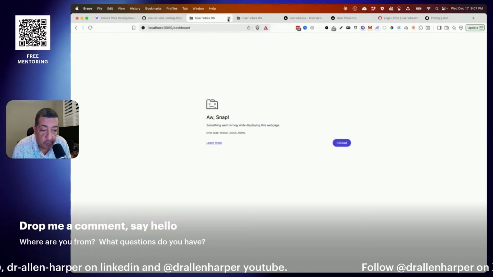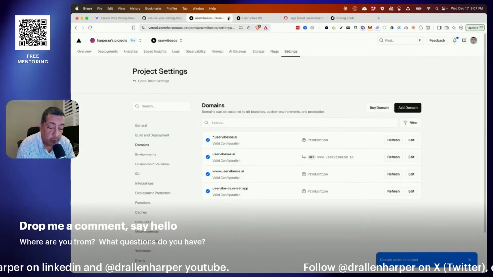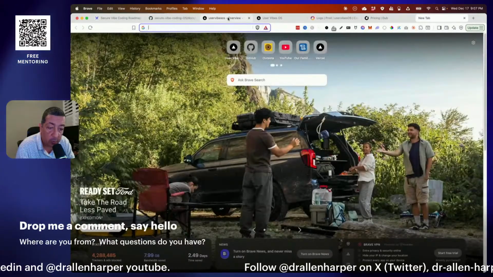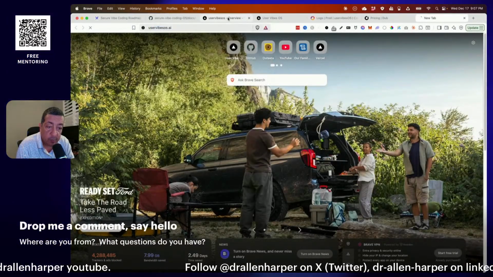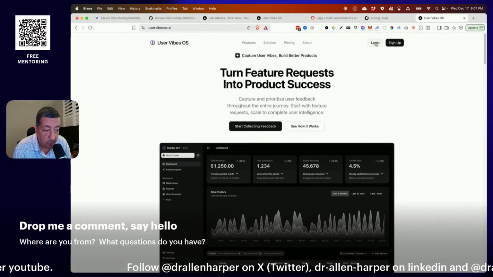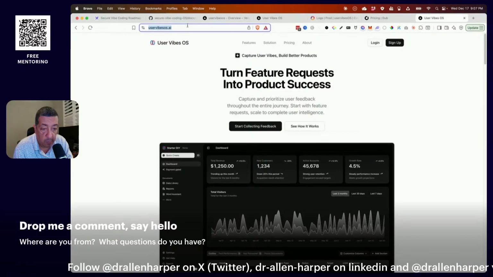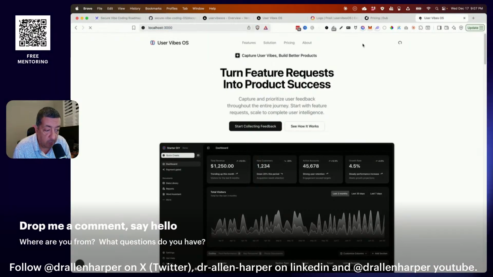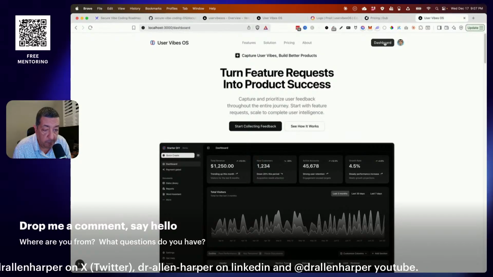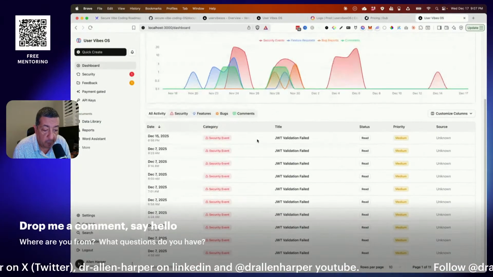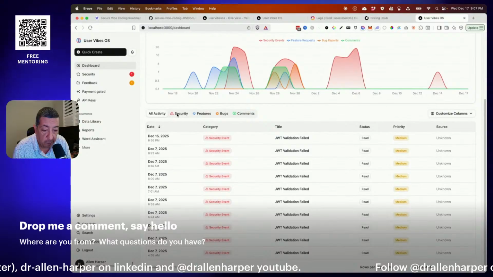Okay, let's close those tabs and open up new ones, because there's probably corrupt data in the caching. Okay. Good.